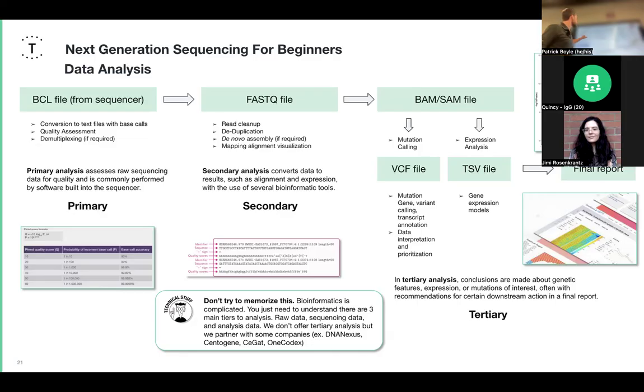This slide is really just saying that typically you go from the base call file coming off the sequencer to FASTQ files, which are the actual digital files of reads that you can measure. You take the FASTQs, the sequencing files, the actual reads, and align them. So there's BAM, binary alignment map. You're aligning your reads to a genome, looking at variants off of that reference genome, or looking at transcription. So there's different analysis downstream that you can do.